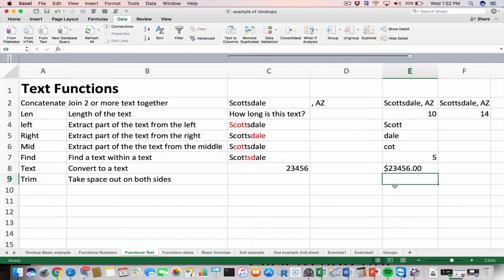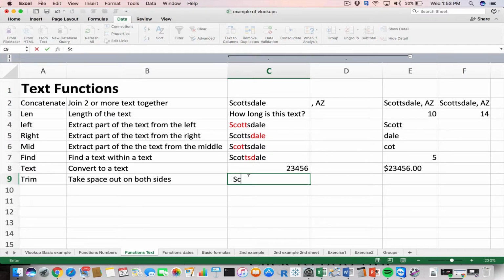And the last function I want to cover is the trim function. The trim function essentially cleans out blank spaces, both leading and trailing. So for example, if I had a string where I had a few blanks, then Scottsdale, and then a few more blanks, now I have leading as well as trailing blank spaces in the string.